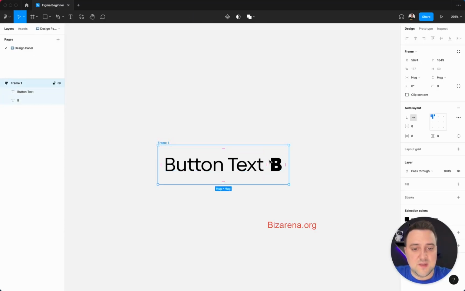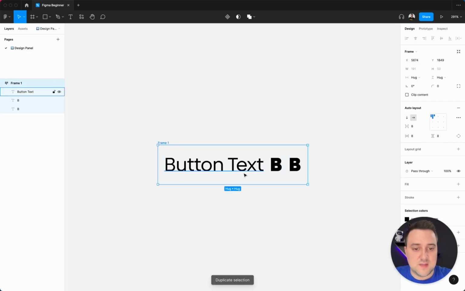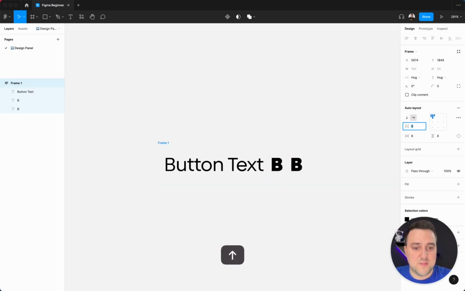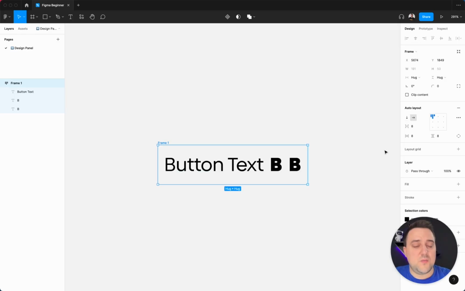So I have two elements. The spacing in here that you can see between the two elements is this one. This decides how the elements will grow. So if I add an additional element, you can see that the spacing in between them is this one, and it says 8. If I make this bigger, this grows. If I choose to use this, that means that they're actually going to go from top to bottom, not from left to right. For our button example, it's best to use left to right.